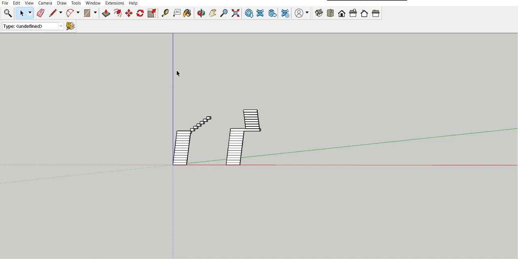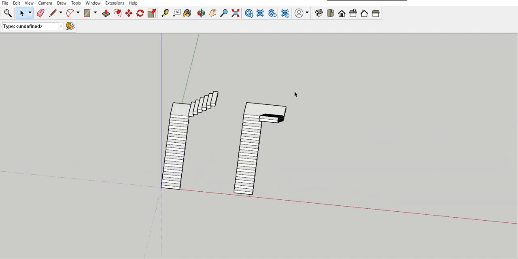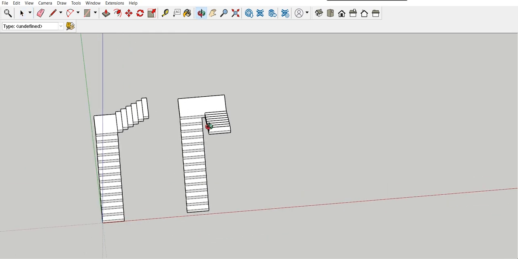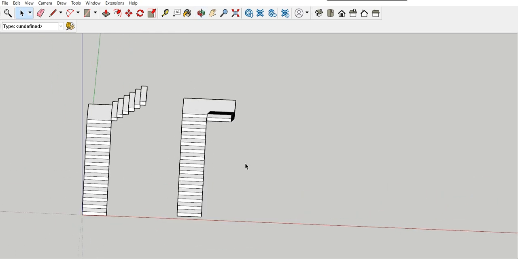Okay, so till now we have covered a single flight staircase, an L-shaped staircase and a dogleg staircase using the move tool and push pull tool, and a single rectangle tool to create the base rectangle for the step. So by using only 3 tools you can easily create straight as well as dogleg staircases. Now to create a circular staircase we will use the rotate tool in a similar fashion as we have used the move tool in this case. Now pay attention to how I am going to create a circular staircase using the rotate tool.